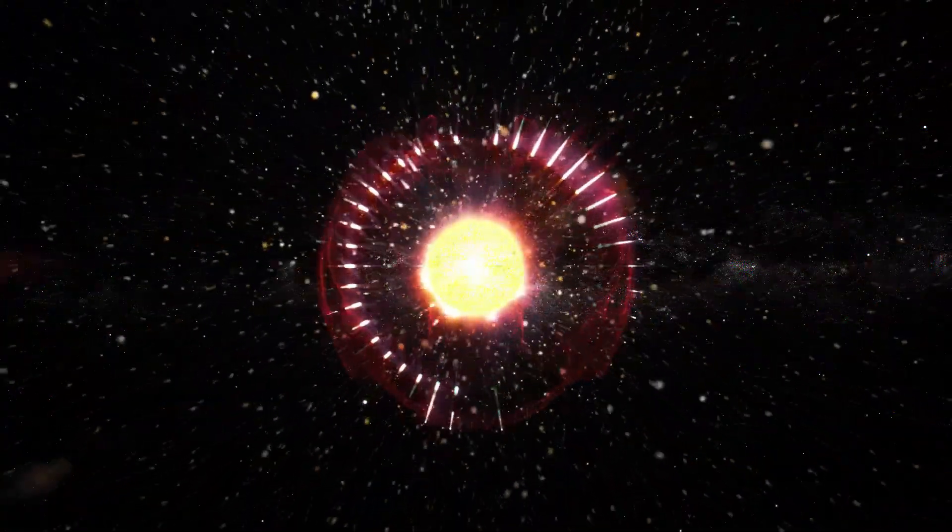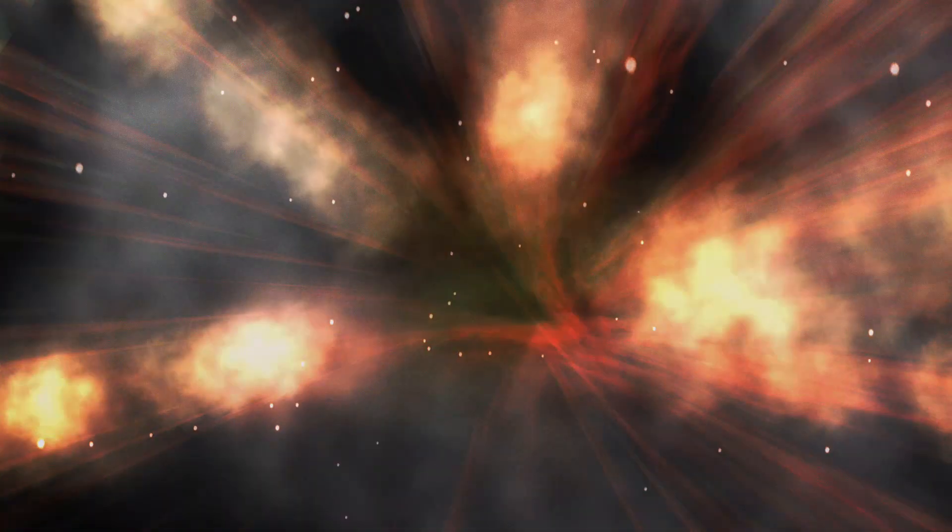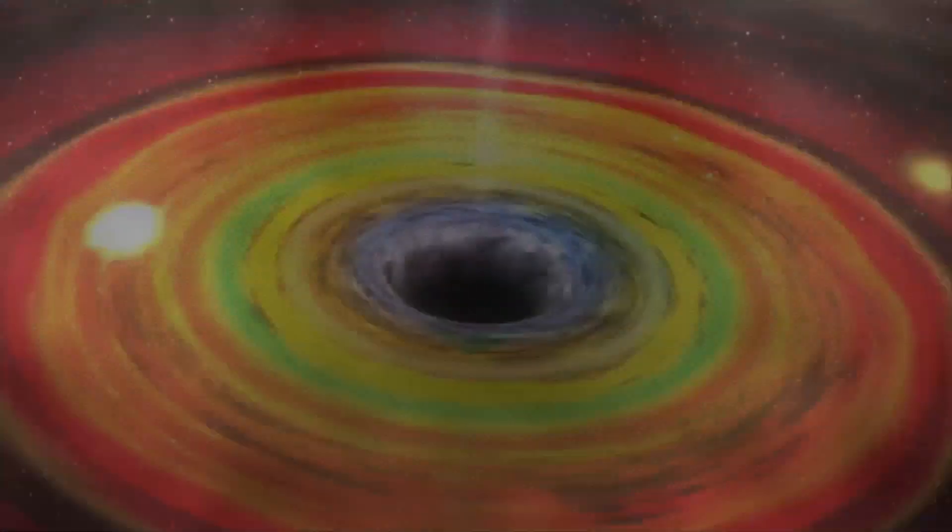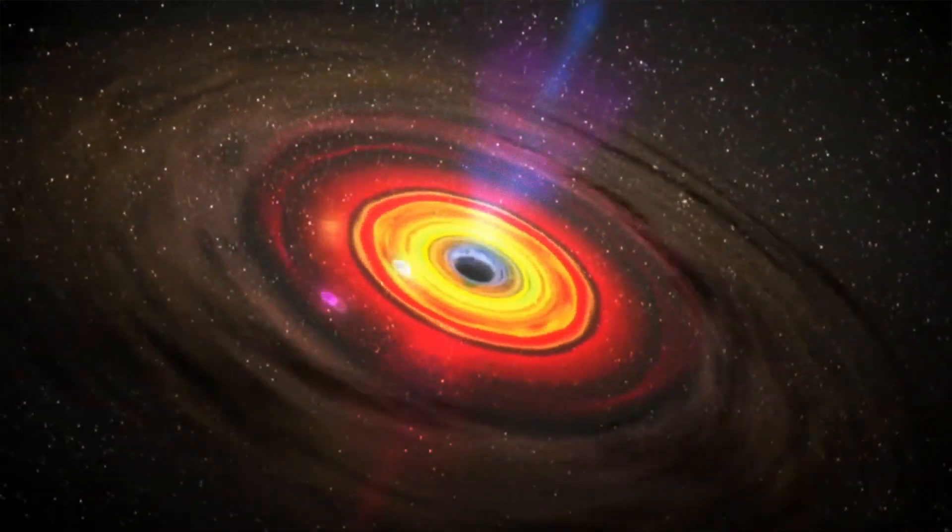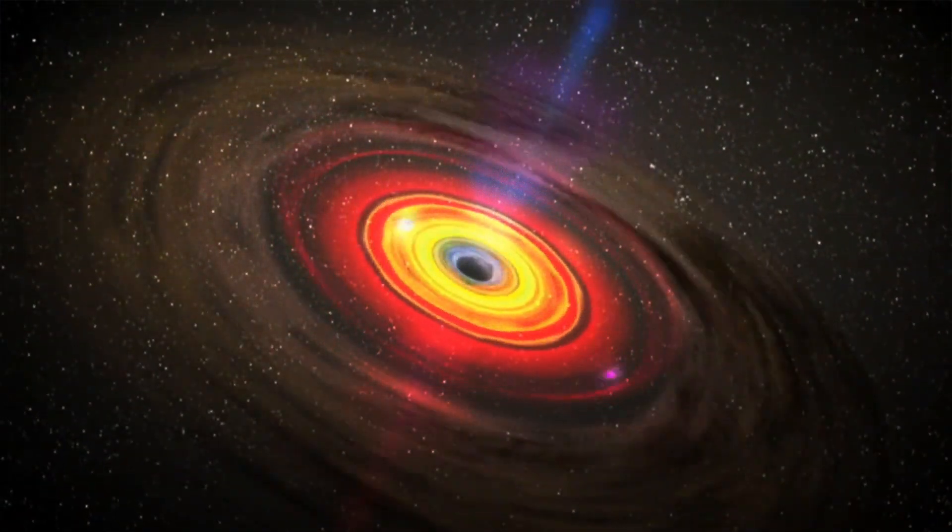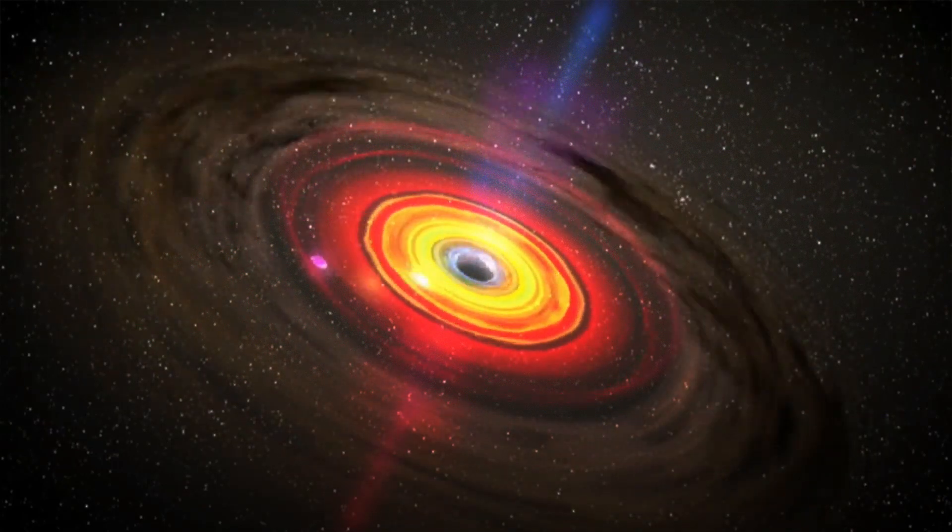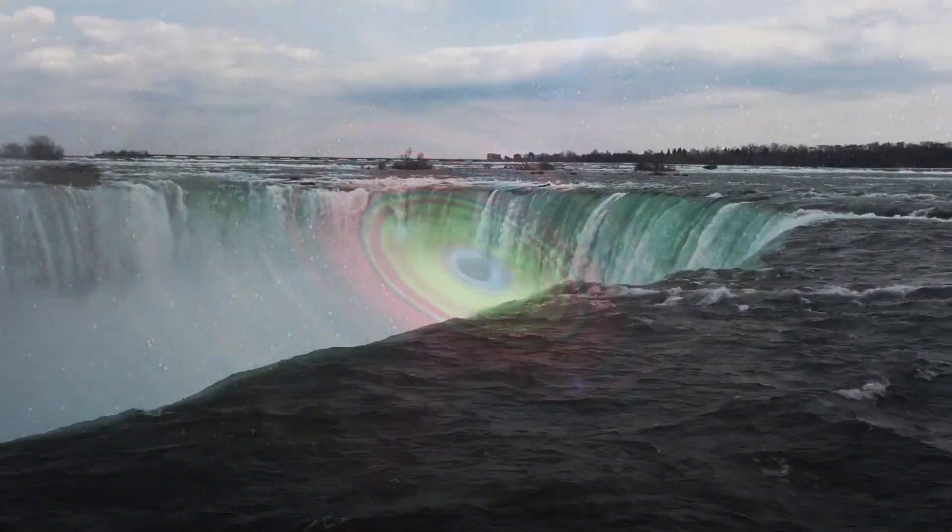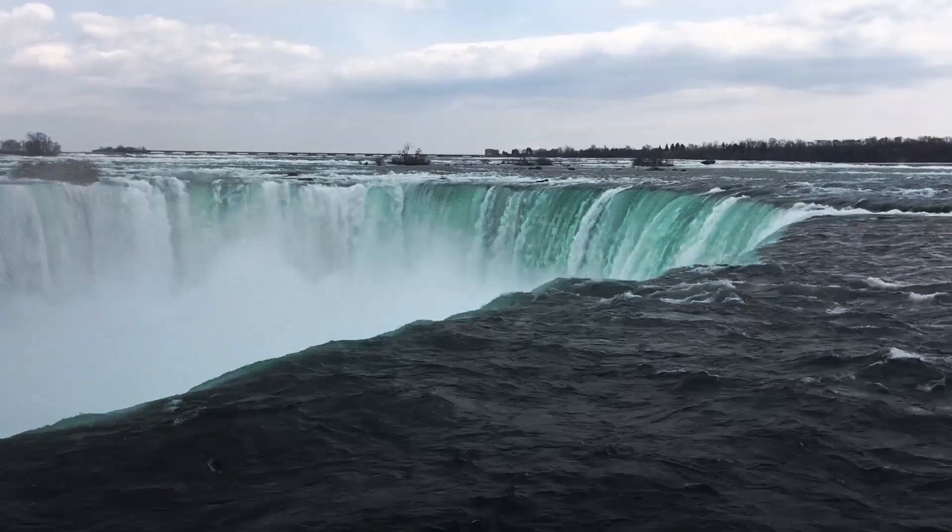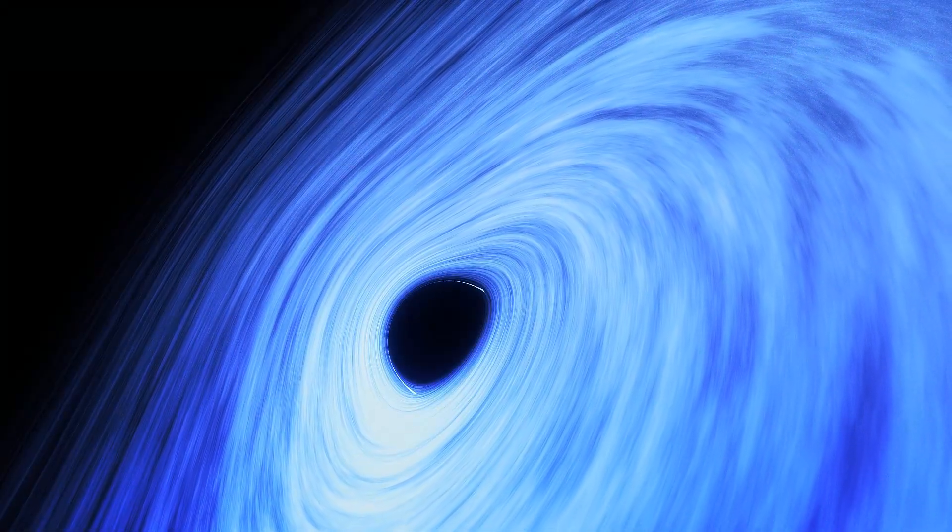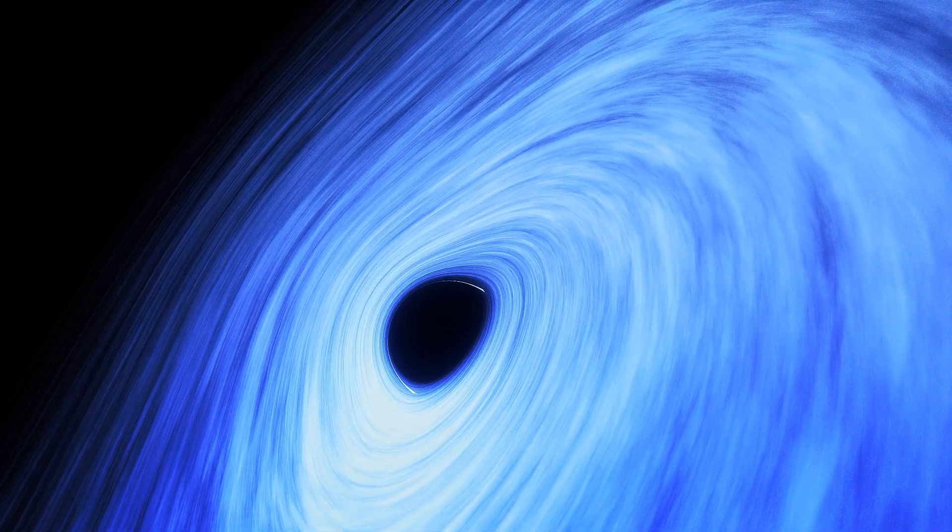When a star explodes, the event creates a void where it was before. Dark matter immediately moves in to fill the vacuum. The sucking-like power of this type of gravity is generally located at the center of the exploded star. If the mass is huge, and the explosion extremely forceful, this event will create a giant, empty space. Like the water of numerous falls, dark matter pours in, rushing toward the same spot with full force. This phenomenon may result in a small black hole. Therefore, we have a new proposition.